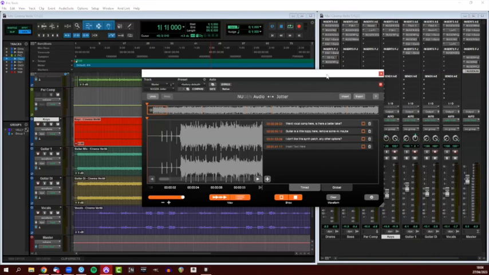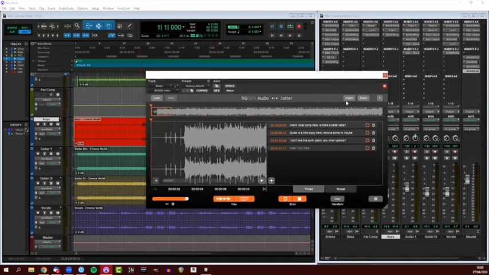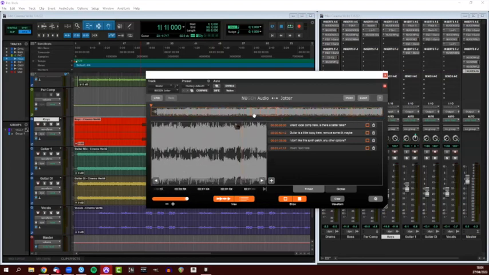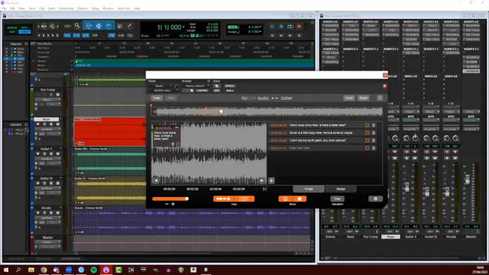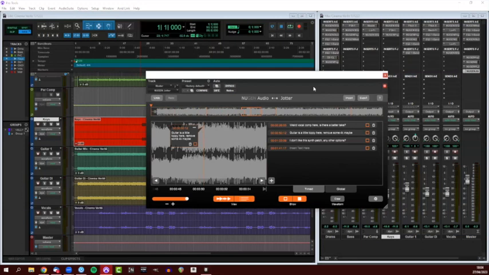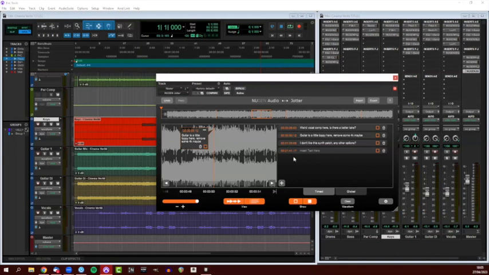So I've got the standalone version of Jotter open here. In the standalone version, you can import a WAV file, and then you've got the waveform of the entire thing here, and you can add timestamped notes at specific points on the timeline. You're then able to export those as a CSV file, so it takes up very little space. And those can be imported into a DAW session with the timestamps included. So say, for example, I'm a mix engineer who sent a mix to a band that I'm working with to get their mix notes. They can all open the free version of Jotter, add their feedback at specific points on the timeline, and then send it to you. You can import that into Pro Tools.